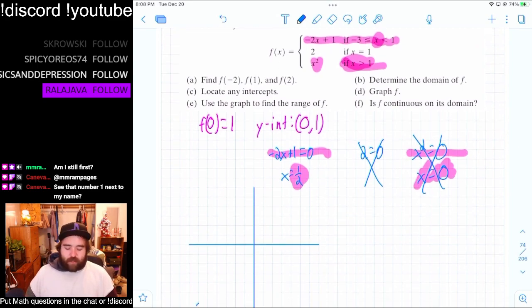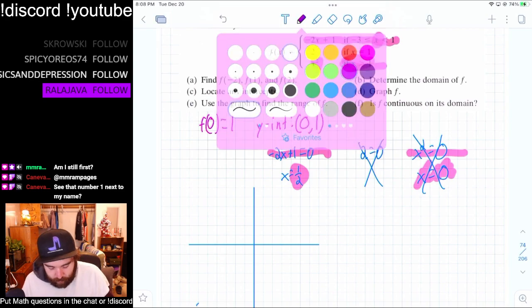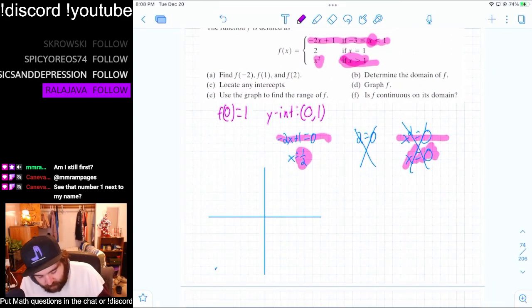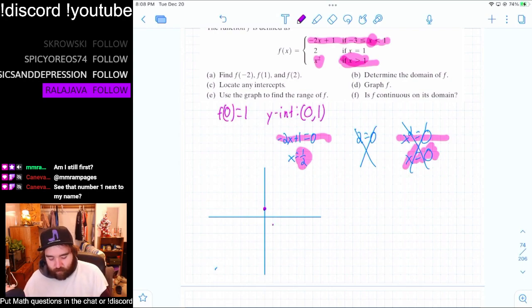So let's just start from the top. We've got the line -2x plus 1. I'm never sure what the best way to present this is, but let's start by graphing the line. You've got to know how to graph a line. You've got your y-intercept. You've got your slope of -2. So we start at the y-intercept. We go down 2 and over 1, down 2 over 1. And you see you just have your normal line, like you're used to.